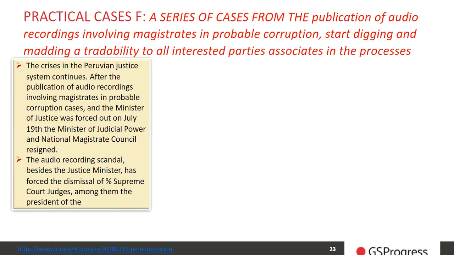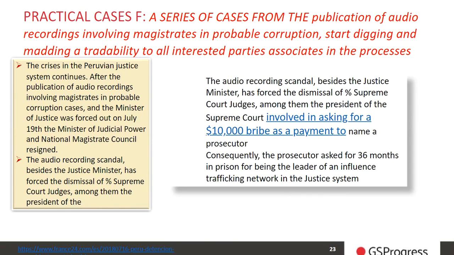The other issue is the audio recording scandal, which besides the Justice Minister has forced the dismissal of some Supreme Court justices, including the president of the Supreme Court, involved in asking for a 10,000 bribe as payment to name a prosecutor. So it's a very delicate issue, and some of them started paying some fees. So that was part of the bribery. Everything was recorded.